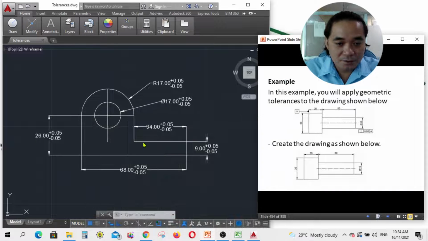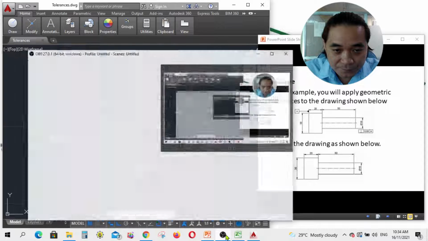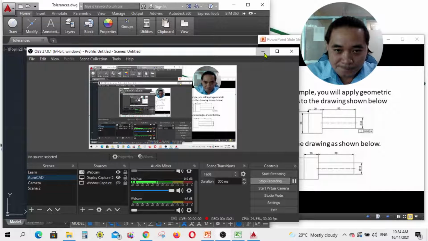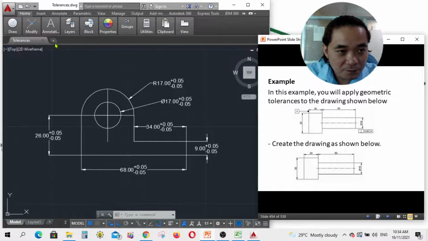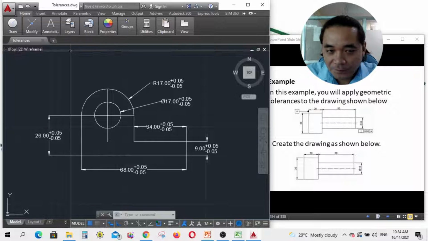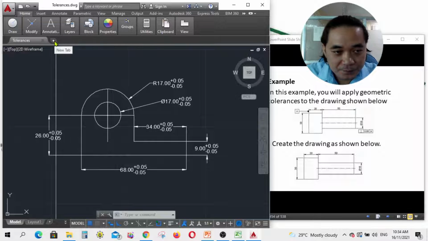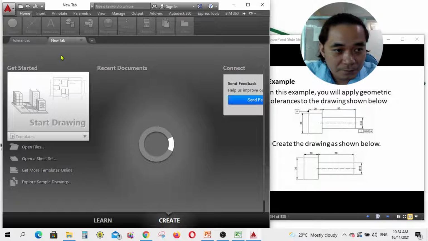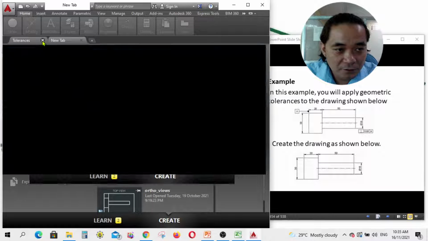Okay, so we're good. We will go to new tab, new drawing tab. Let's close the existing one.